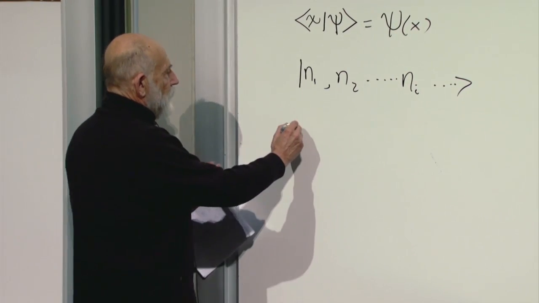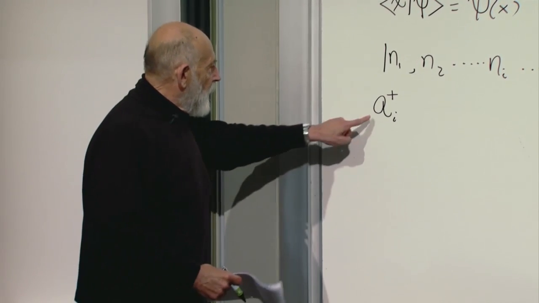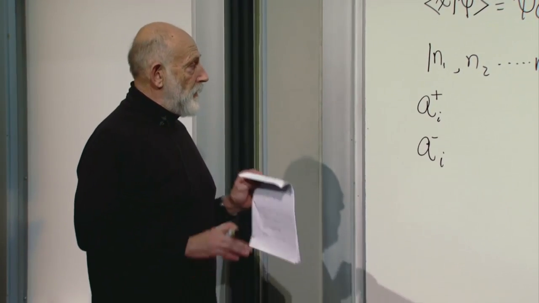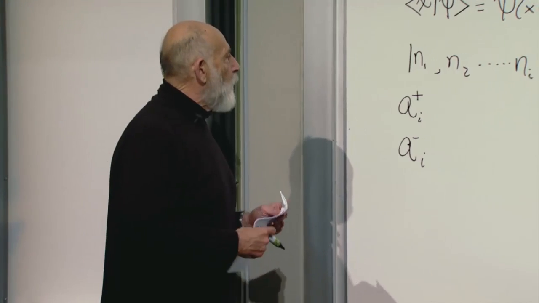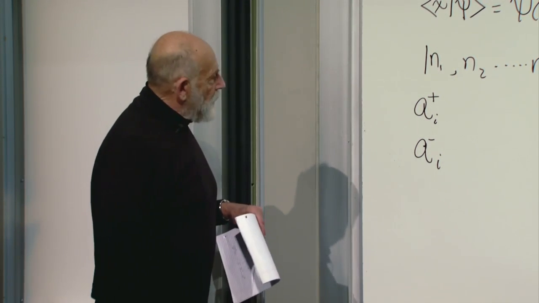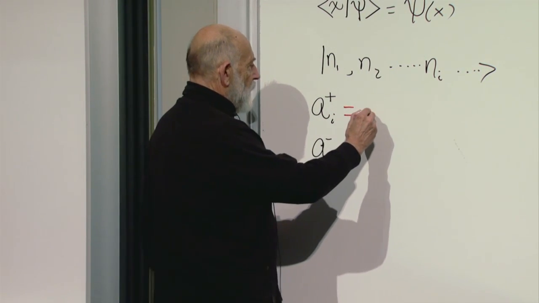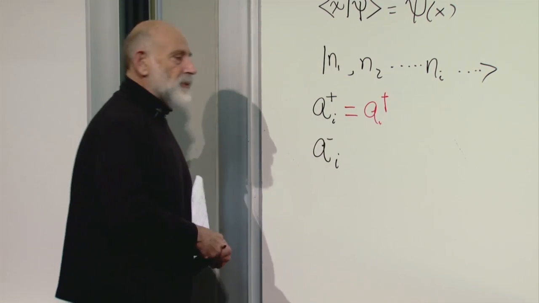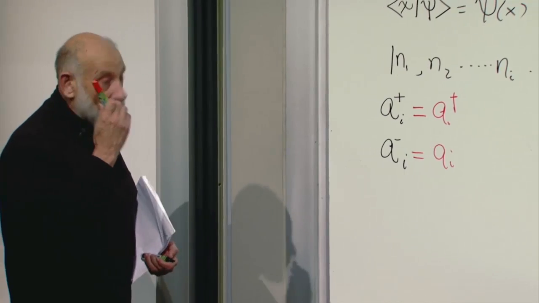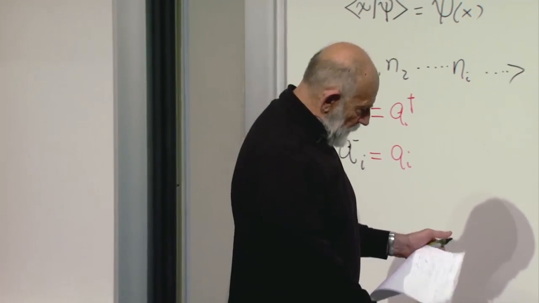For each one of these i's, we introduce a creation operator or a raising operator. Let's call it a creation operator since it's now going to create a particle. A creation operator and an annihilation operator. It's convenient to make them work exactly the same way as harmonic oscillators. It's just a convenient way of dealing with them. A plus i and a minus i. Now, I should tell you right now that another convention for the same things, I'll write this in red, is to call this a dagger i. That looks like a plus sign. Not quite, but nevertheless, same thing. And just calling this one a i. You'll often see it written that way. It's the same thing. A dagger creates a particle, a does not, but the correspondence is exactly this.